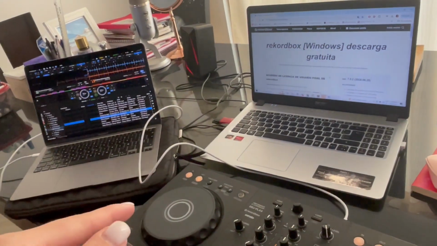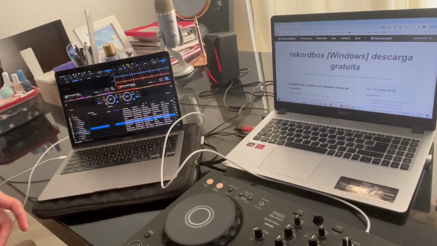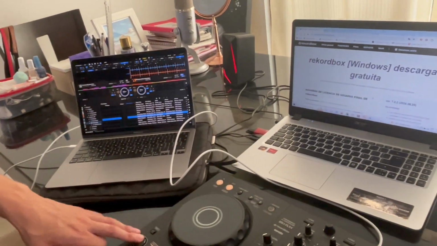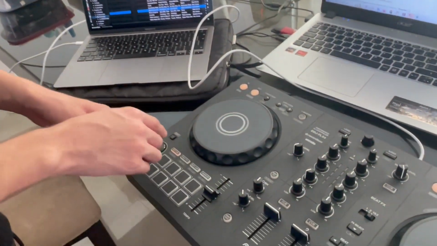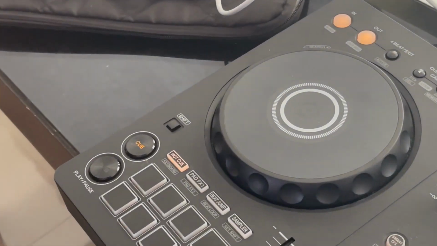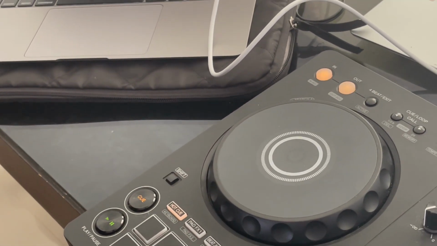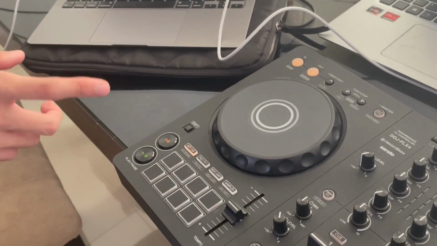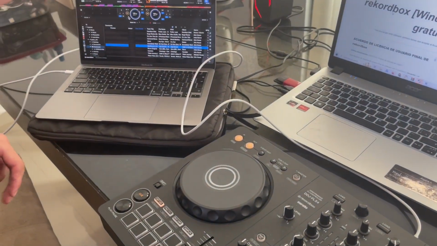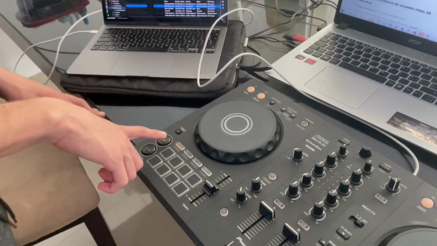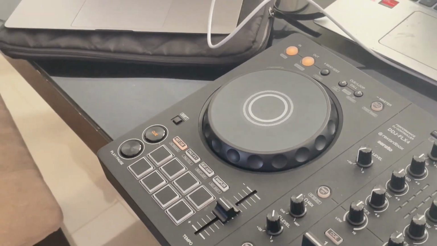And the first song pauses automatically? No, it's not paused until you press Cue or pause. This button, Cue, what is it? It grabs a specific point of your track and leaves it there until you press Cue again, so it comes back to the original place.